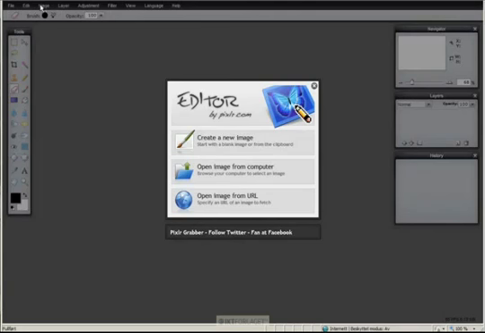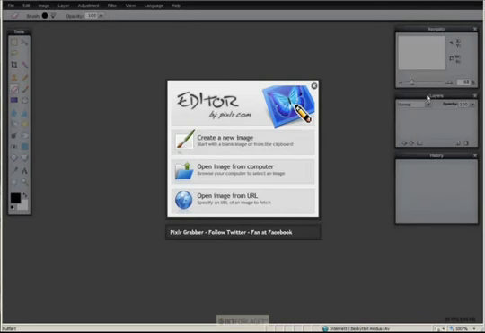What we have on the top are different tools to do adjustments to the whole picture. If you go down here to the Tools box, here we have different options to do adjustments just to a part of the picture. And here on the right side we have the Navigator. I'm going to use this quite often because I want to move closer into things I'm working on in a picture, and then I want to see it in a certain distance. This is a very effective way to move in and out in the picture.